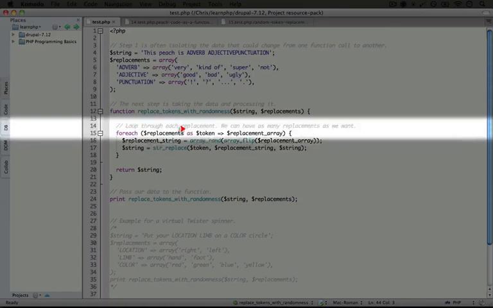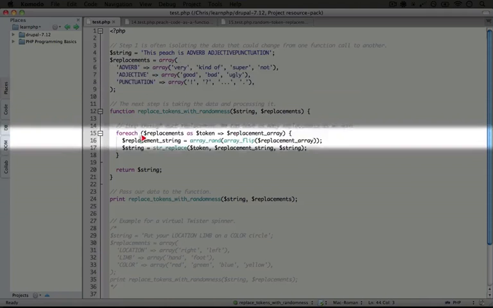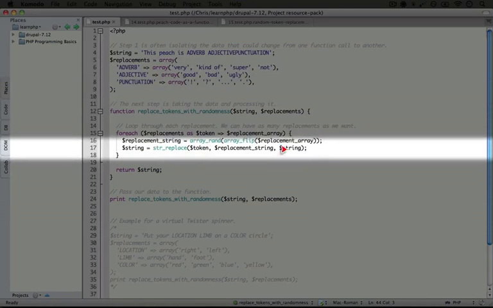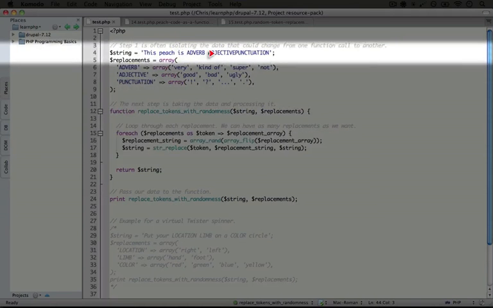It's been replaced by super. The next token that it's going to run on is adjective, and the replacement array will be good, bad, and ugly. We'll grab a random item from that, say good, and then we'll replace the token adjective here with good here in the string, and then reassign that back to string. So right now it says, this peach is super good.